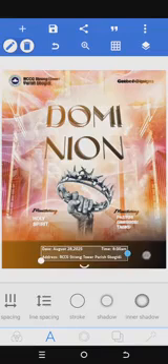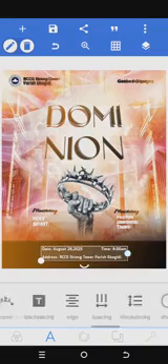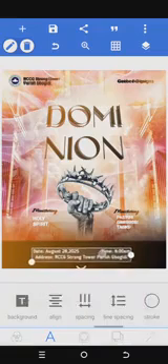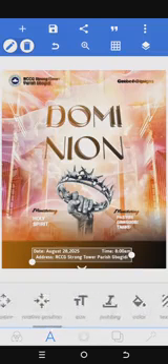So I'm going to align it to the center, increase it, and then reduce the line spacing. Then I'm going to place it here, and with that I'm done with my design.